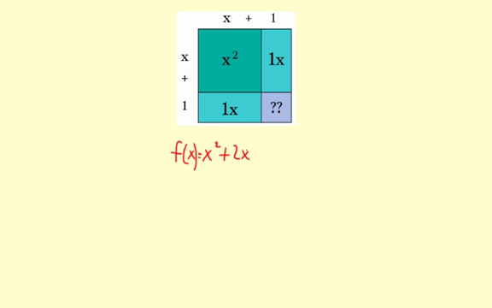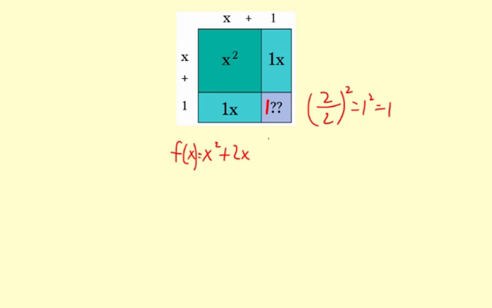Now there is a pattern for this third number when you're doing completing the square. What you do is you take the b value, which in this case is 2, divide by 2, and then square the result. So 2 divided by 2 is 1, so it's 1 squared equals 1. Very straightforward. So that means that this has to be a 1. And that should make sense because looking at the visual, it's 1 by 1, that gives you an area of 1.